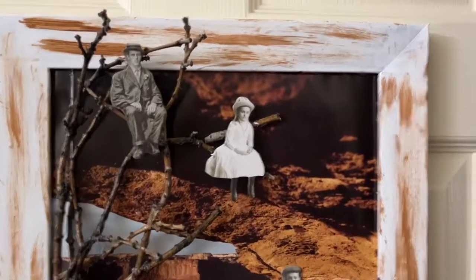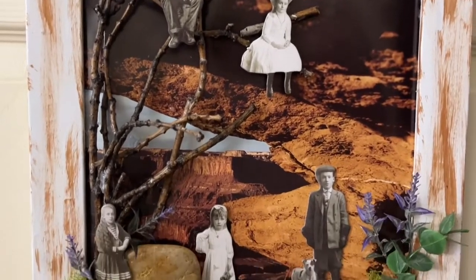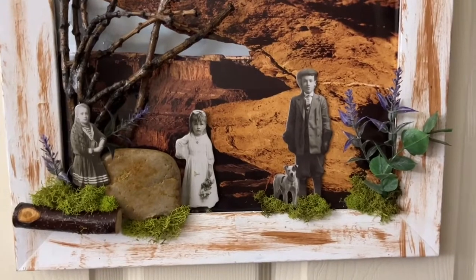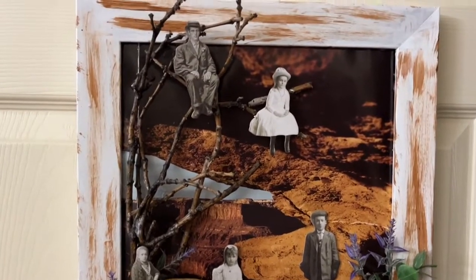Hey guys, here's the finished product. I thought it came out super cute. I like the way it came out. It's just an idea I had, so I thought I'd do a 3D picture. It would look so nice. It would make a really nice gift.